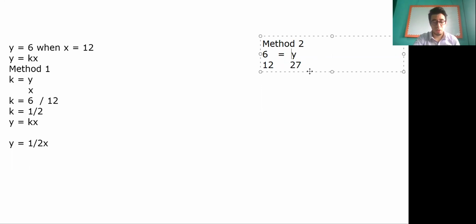And you use the cross products and later you divide. Okay, what are you going to do? I'm going to show you, but first I'm going to draw the lines in here. 6 over 12 equal y over 27. And in the other one, y over x is the formula. Okay, for the formula, when I use a division, maybe I'm going to use the slash.